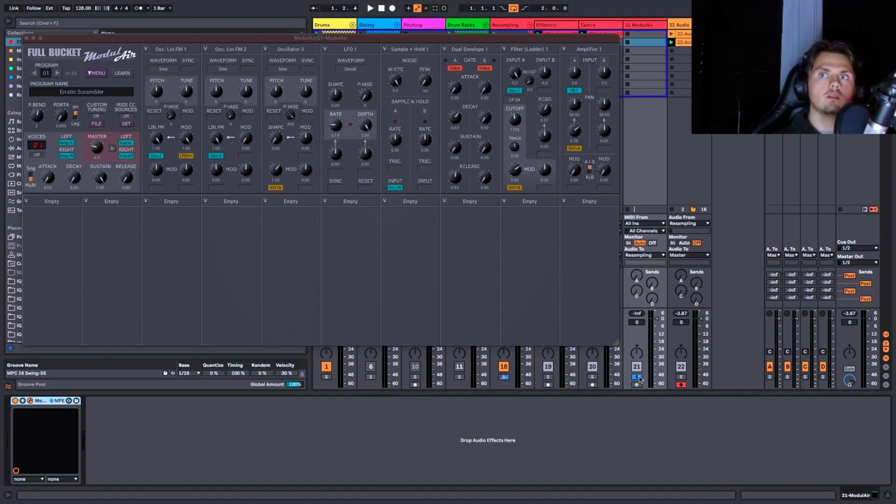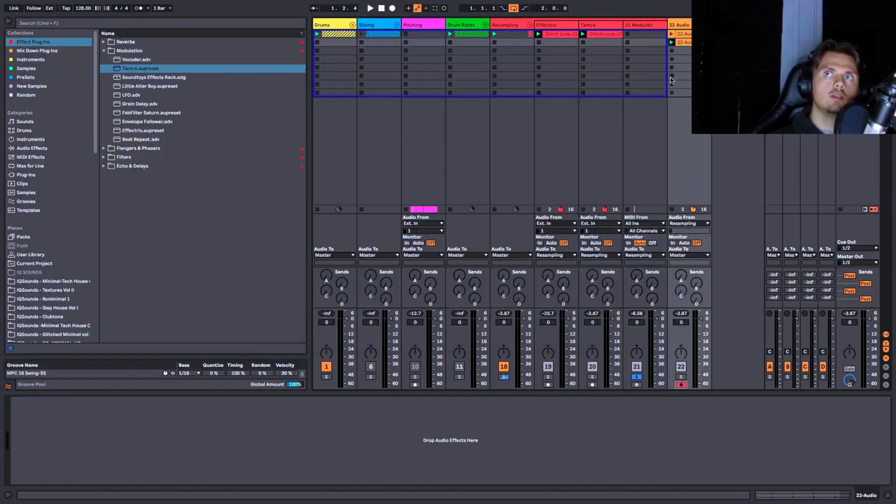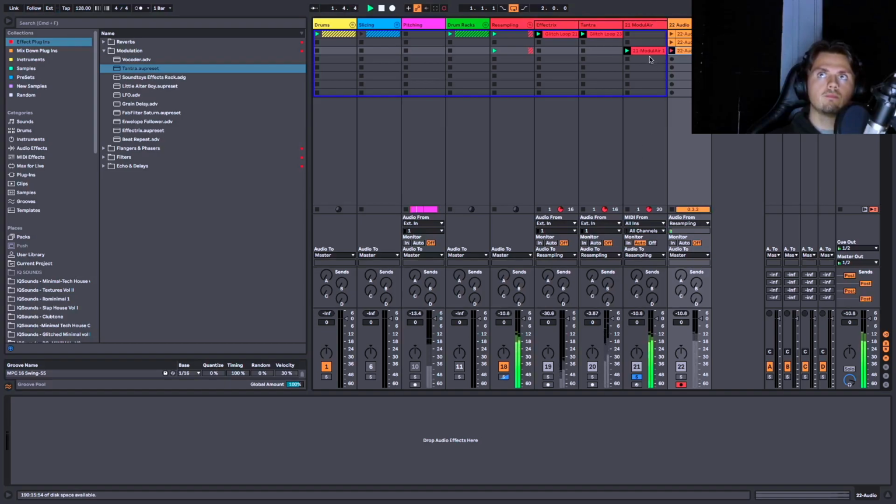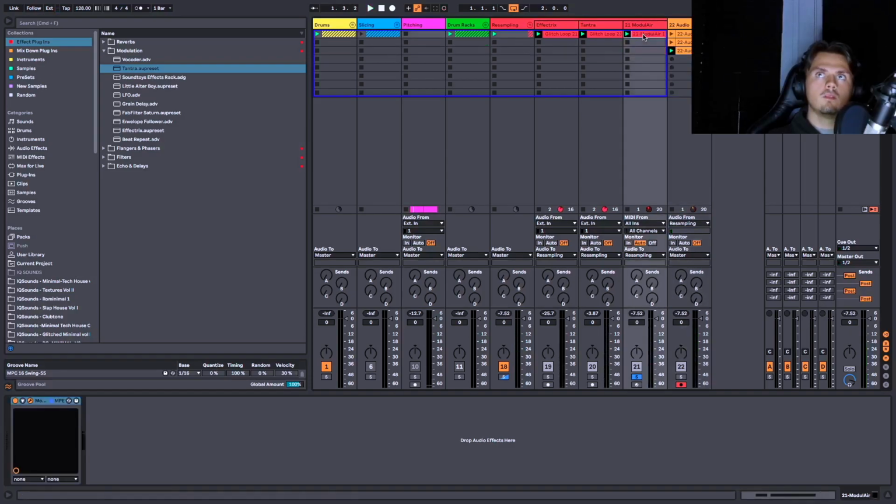So if I press play quickly, some very unusual sounds in there. And what we can do is we can do the same again. So we can go record enable, record it. And there you go, that is how I would use resampling.